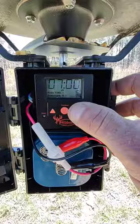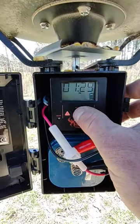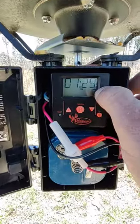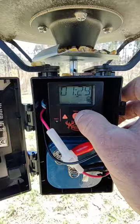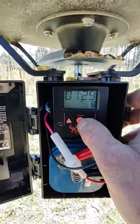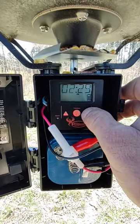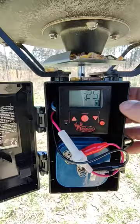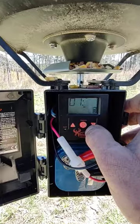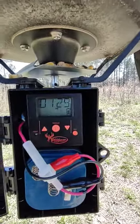When it goes back to the main screen — that's the trickiest part about this whole thing — it doesn't give you any directions on this part at all. To set your time, go to your program button when it goes back to your regular time screen. Hit the program button once, then hit it again — it starts blinking. Hit it again and now you're able to control your time. Same thing after that: you hit your program button and it'll go to your seconds, and after that you're done.